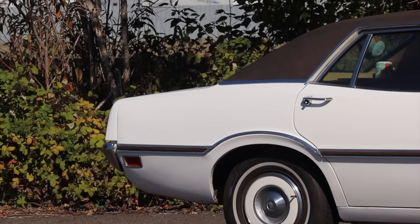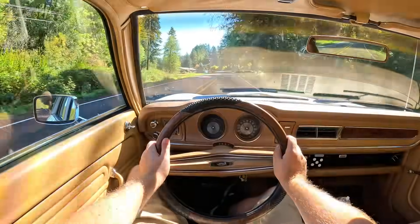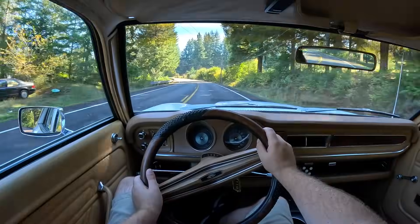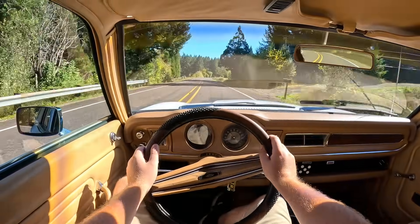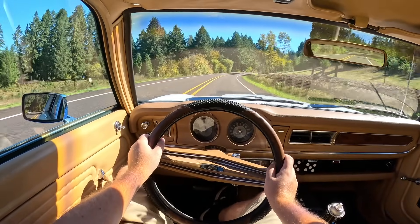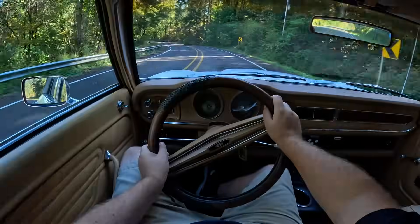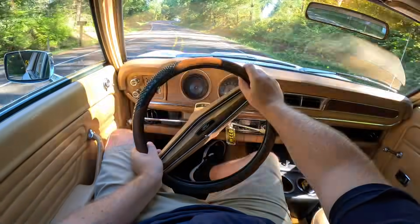The Ford Maverick is rear-wheel drive with manual brakes. Driving it feels very normal — it still has some 70s car quirks, but the steering isn't nearly as over-boosted as it is in other Ford or regular products from the 1970s. A lot of 70s cars have very overly light steering, but that's not the case here. Steering feels relatively tight for a 70s car and visibility is wonderful because there are no big chunky A-pillars.